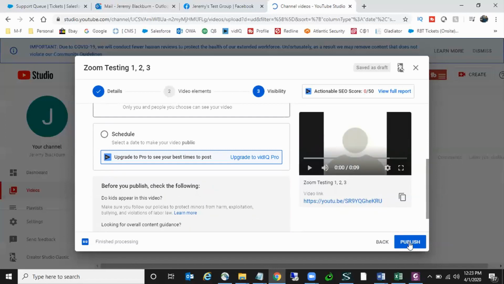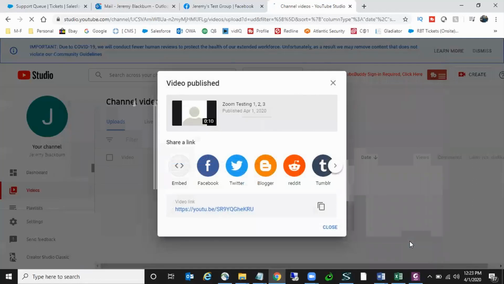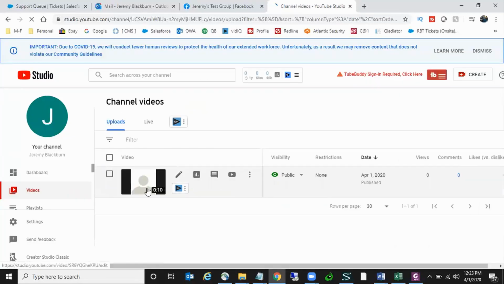And then once you're ready for it to go live, you hit publish. And depending on the size of your file, once you get to this screen here, you'll be able to just close this and be good to go. You can again copy the link from here. You can automatically share it on these platforms, or you can steal the link from this embed code here. All you have to do is click here. Okay, anyway, all right, we're going to close out of here. And now our video is live.